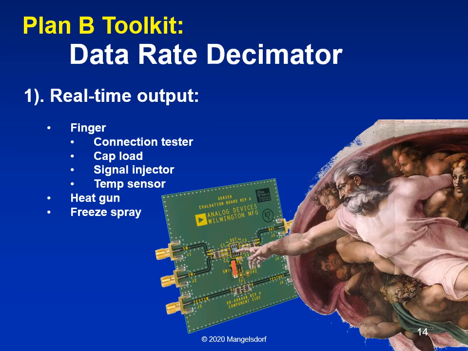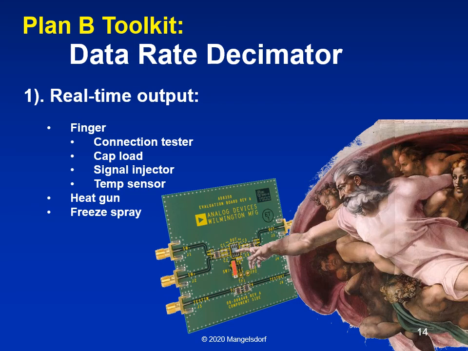So having real-time output is very important. Another thing is the finger is a very good cap load. You can check the effect of a little filtering or the effect on stability by just touching the signal trace, given that it's low enough voltage, of course. And the finger is also a good signal injector. I'm sure I'm not the only one to debug audio equipment just by touching the contacts to see what 60 hertz sounds like on your system. And finally, your finger is a temperature sensor. If something is warm that shouldn't be, you'll quickly know.